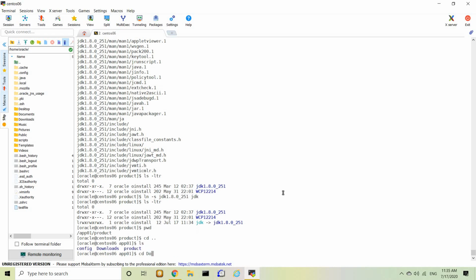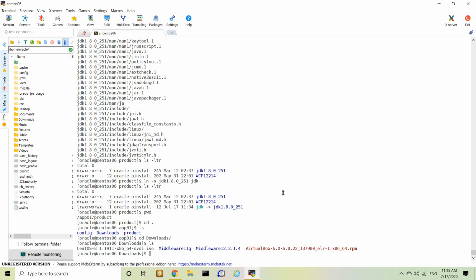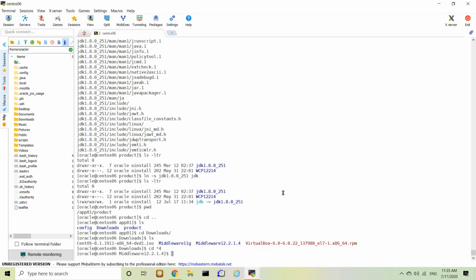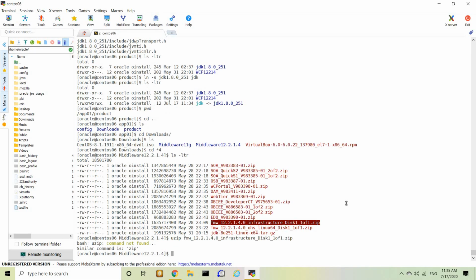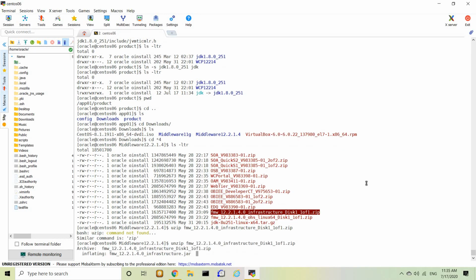Let's go to the software folder. Okay, let's unzip that. Okay, it produced a tar file. Alright.